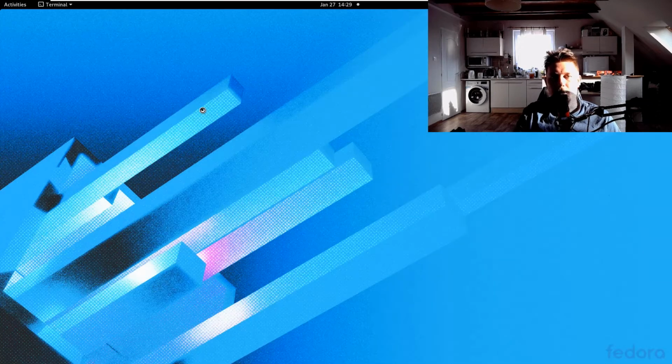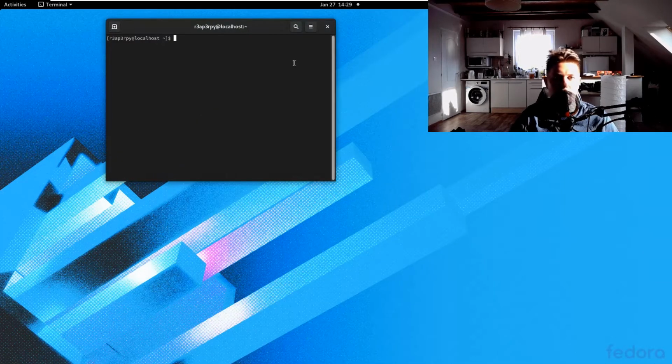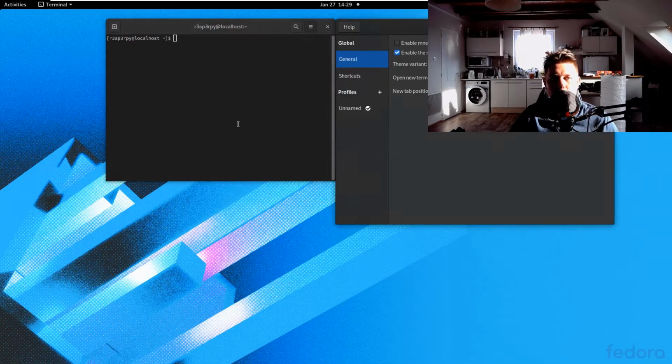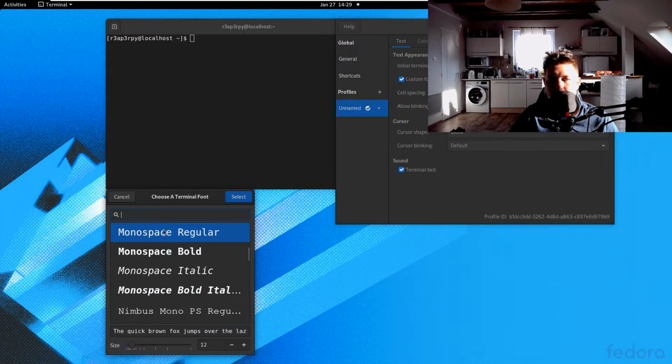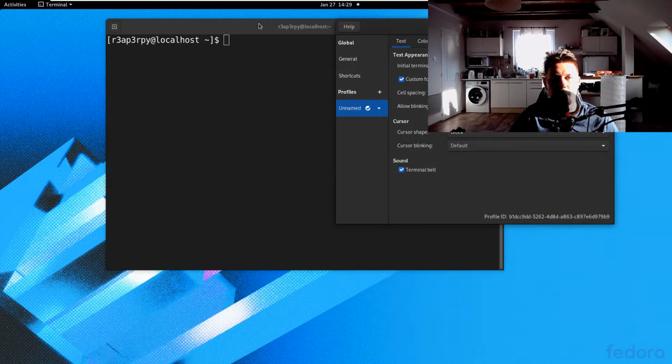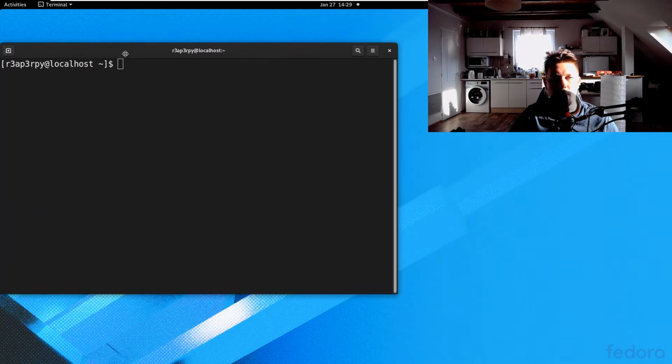Let's open up a terminal, and what you need to do is to make sure that Git is installed, because that's how you can get started with it. So first things first, we need to clone the repository. So git clone.